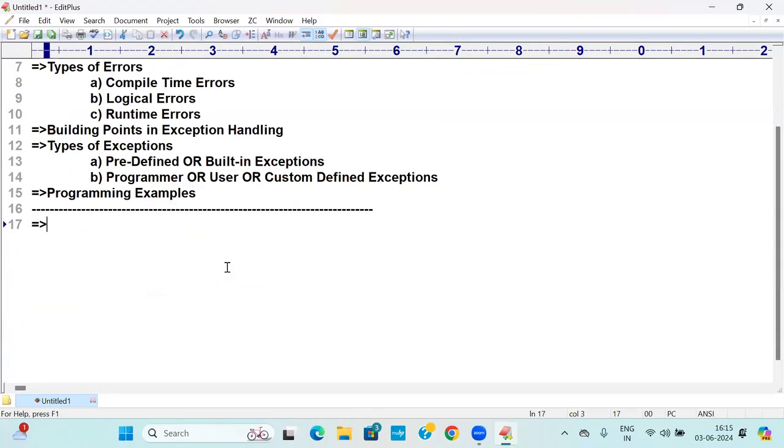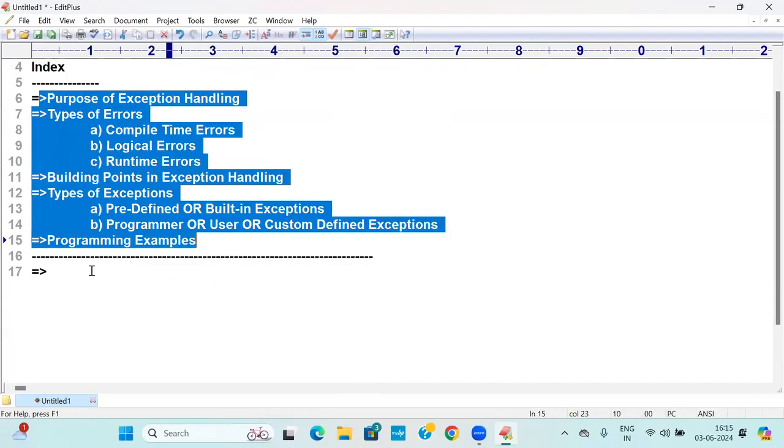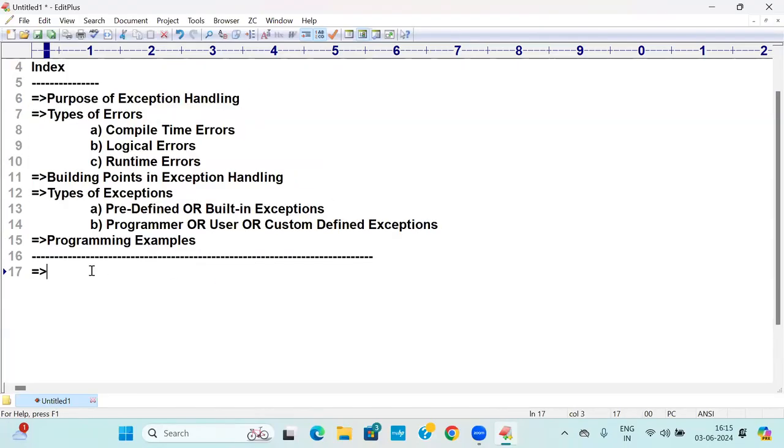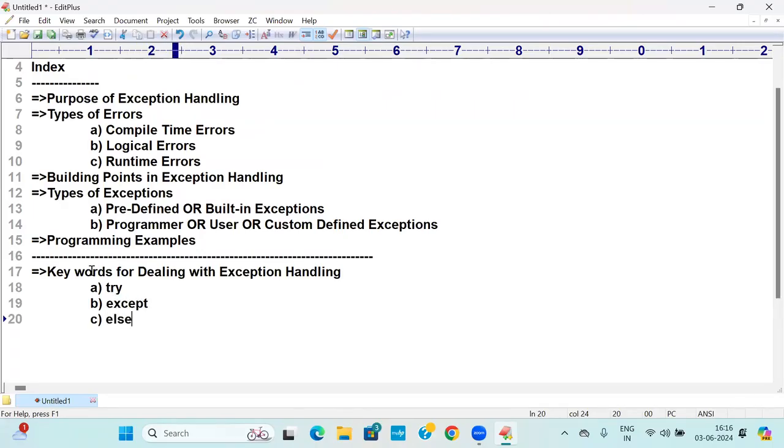Next, this is what I'm going to discuss today. Next, I'm going to talk about keywords for dealing with exception handling. There we have try, except, else, finally, and raise.